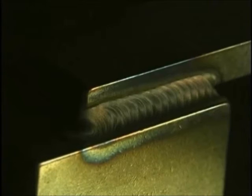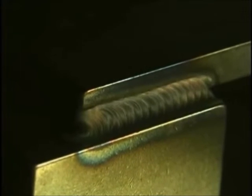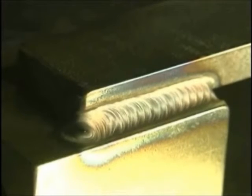Even though when you leave the rod in the puddle without pulse, you don't get much of a ripple pattern, this gives you a ripple pattern just as if you dipped the rod in and out, not in very frequently. You can get coarse ripples or tight ripples, either one.